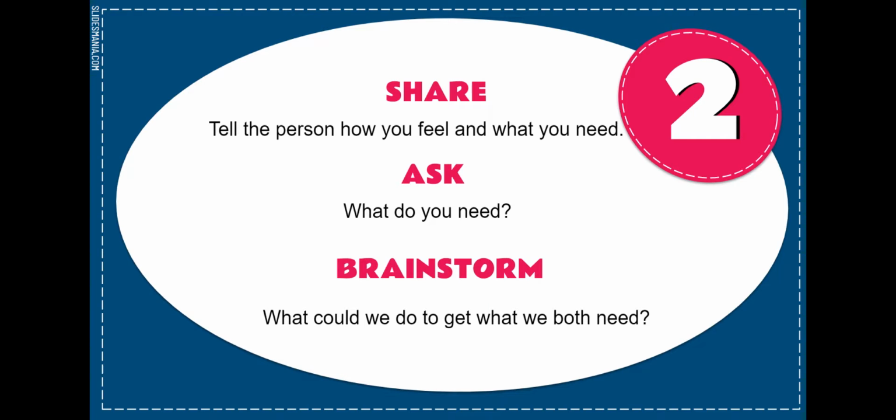Step 2 is share, ask, and brainstorm. This step is your chance to work on effective communication. You get to share your feelings, wants, and needs with the other person. You then get to ask the other person what they need. You also could check at this time to see if what you think the person wants and needs is actually what they're thinking. Then together you can brainstorm what you both could do. During this step, practicing assertive communication is key. Make sure to use I statements describing what you need and what you want in an assertive manner, being clear and respectful.